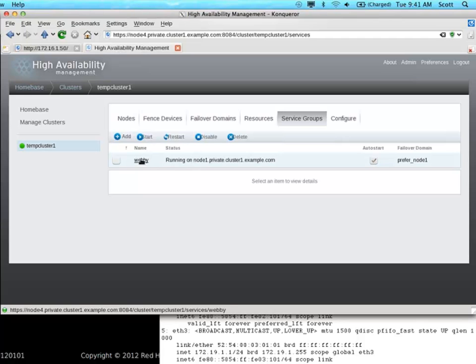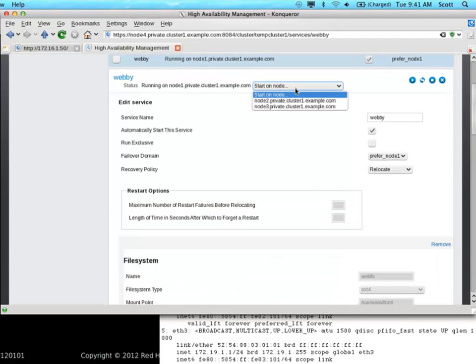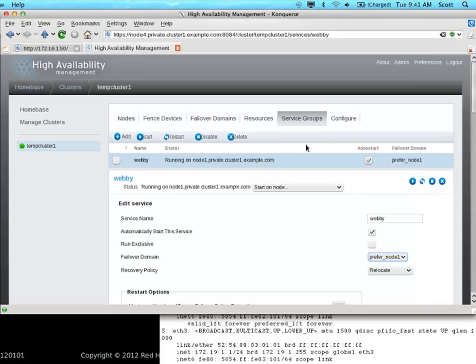We could also click on this service name, and that'll bring up all the properties of it, so all of our resources that have been added to it. But we can also do things like tell it that we want to start it up on a different node, or at some point in the future, if we've defined a different failover domain, where it should be going to a different node in the event of a failover event, we can change that. So we can edit the service or edit the resources later by using the Luci Web UI. All right, and we can control the state of the service now using the Luci Web UI.